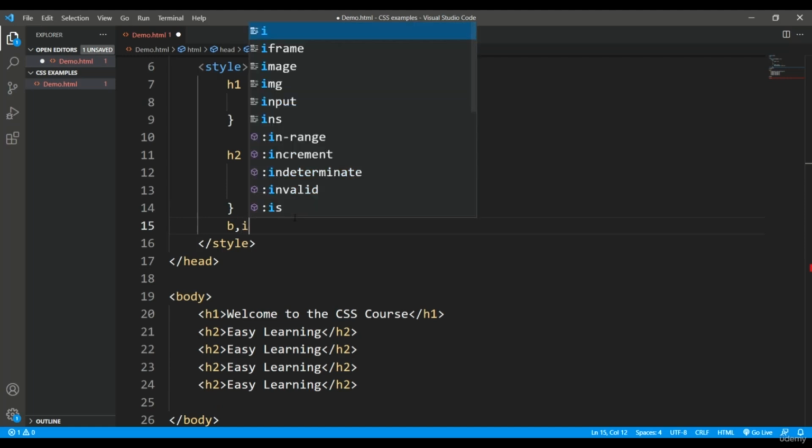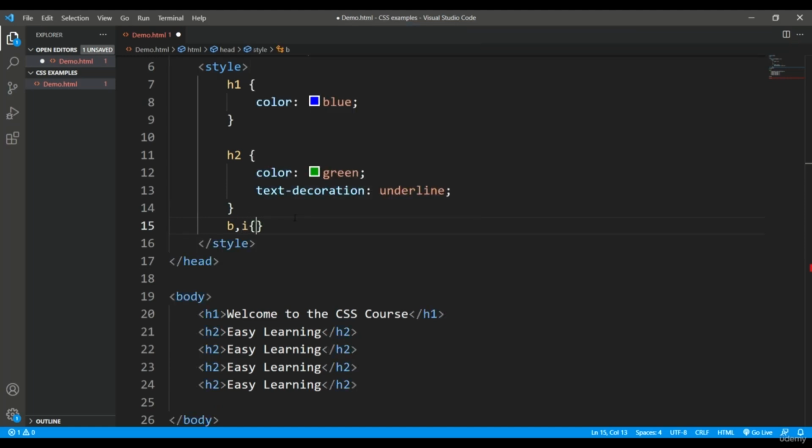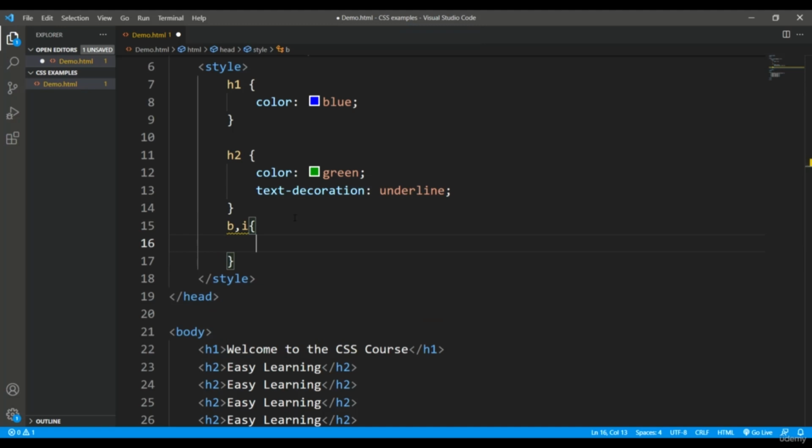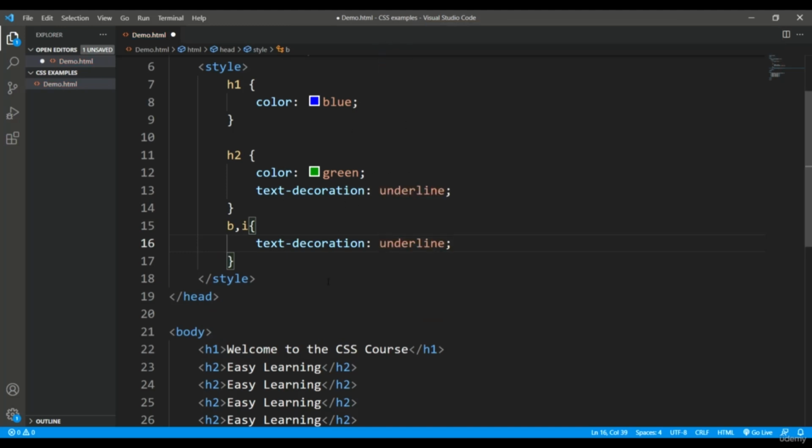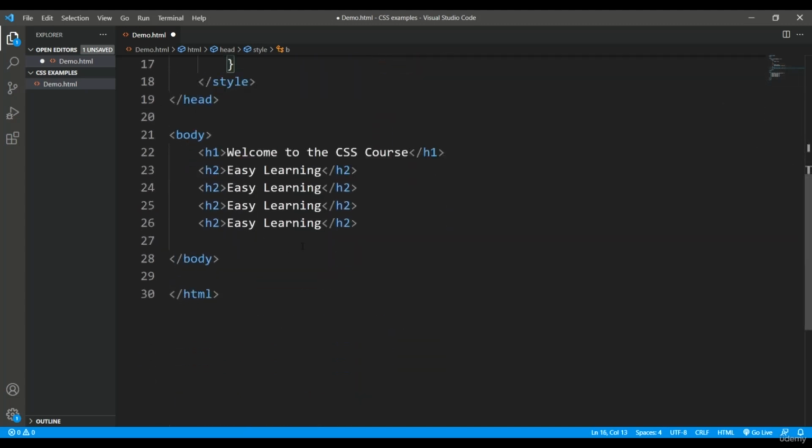For example, I have a couple of tags like the bold tag and the italics tag. I want them to be decorated with the underline. So I'll just put the text decoration underline here, and you can see here b comma i, that means for the bold as well as for the italics I will decorate the text with the underline.